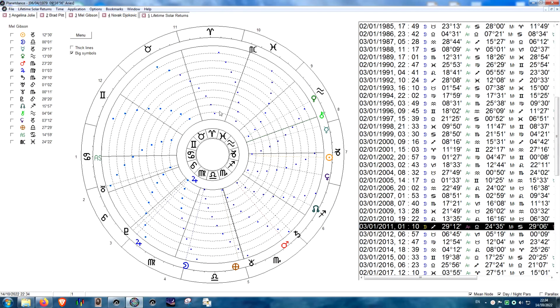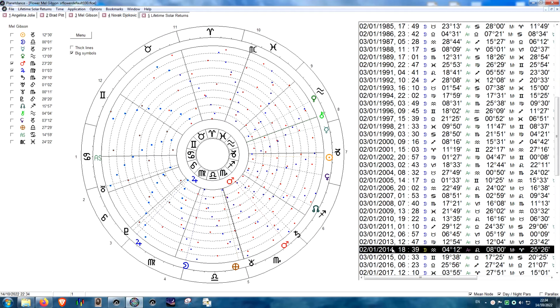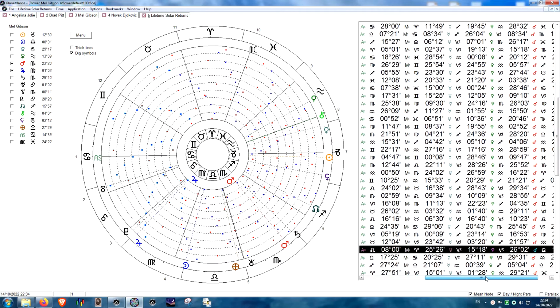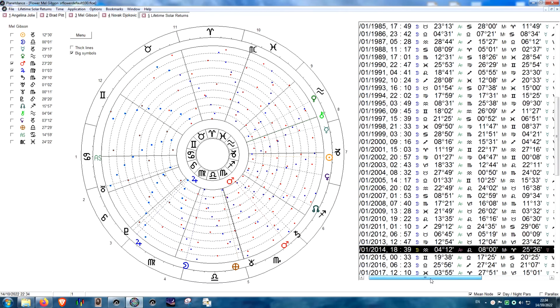And obviously, when you use more planets, Mars. Let's see when Mars will, for example, come to the ascendant. Mars will come to the ascendant. Right, let's see. No, that should be Jupiter.